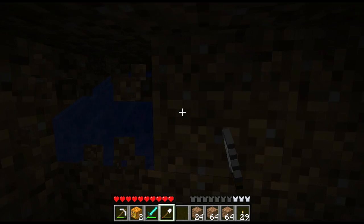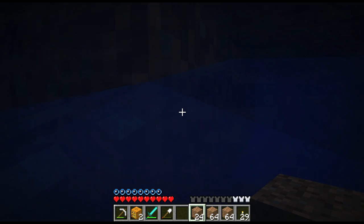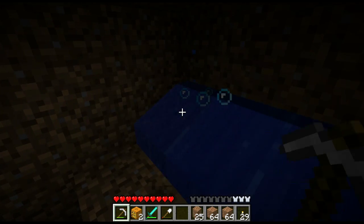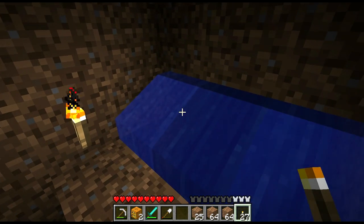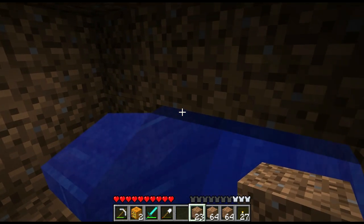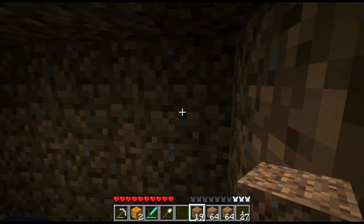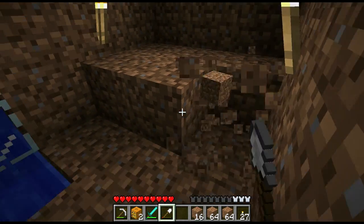But actually, let me go ahead and show you guys. There's that. Okay. And get some light in here, too. That's much better. Alright. Now, when you get like this, you still want to be able to block this off. And this will probably take a little practice, being able to hit the block behind this one. But if you can do that, again, this makes life so much easier.